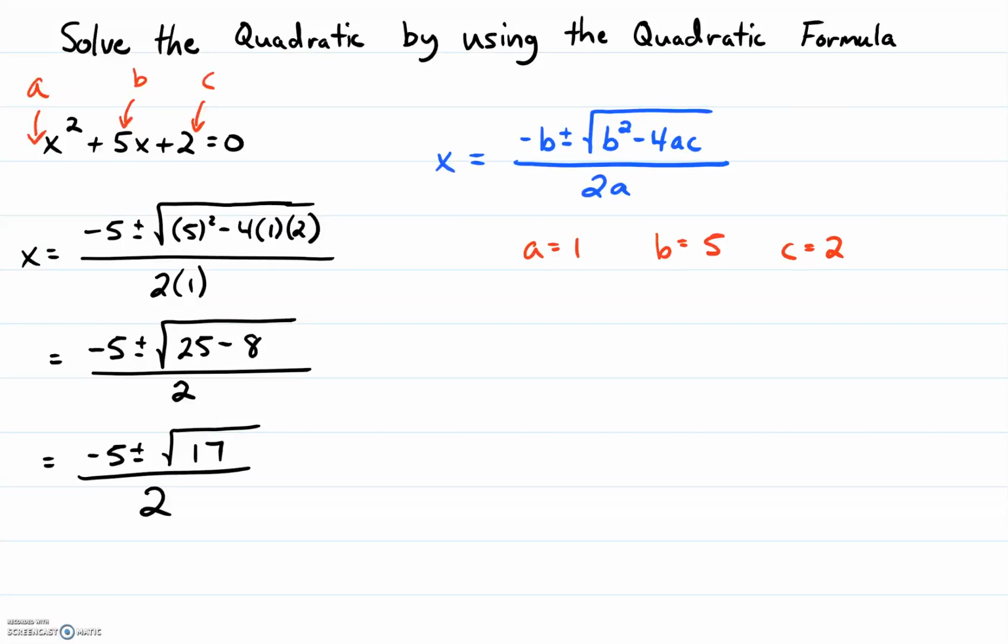Now at this point you want to see if you can simplify the actual radical term. Sometimes you can, sometimes you can't. Sometimes it's not going to be a perfect square, but you can break it into 2 factors of whatever number is under the radical, one of which is a perfect square, and simplify it that way. For this particular problem, though, we have the square root of 17, and you can't take the square root of that cleanly and get a whole number, and you also can't break 17 into factors, one of which is a perfect square, because the only factors are 1 and 17. So our answer is negative 5 plus the square root of 17 over 2, and negative 5 minus the square root of 17 over 2.